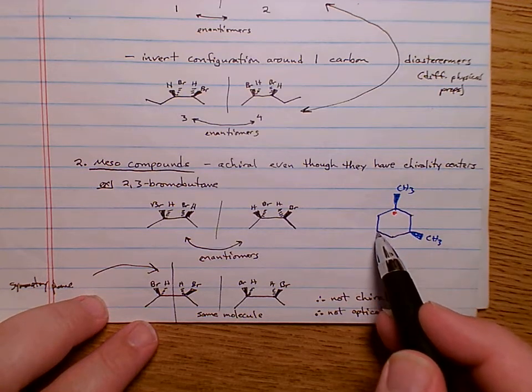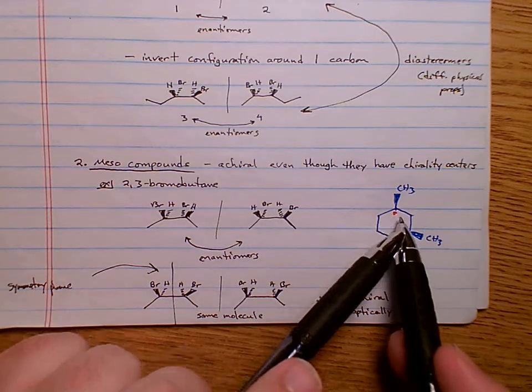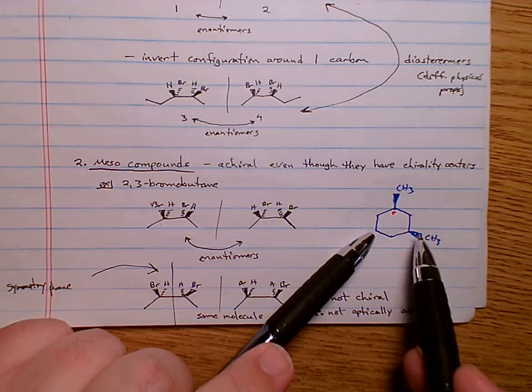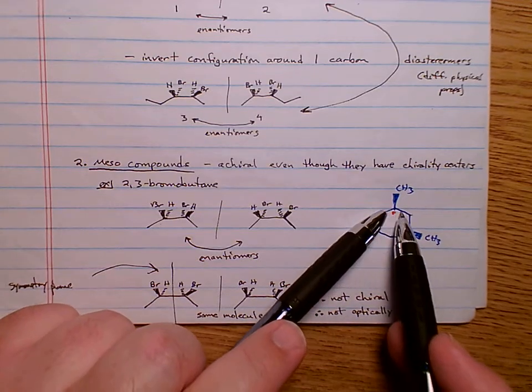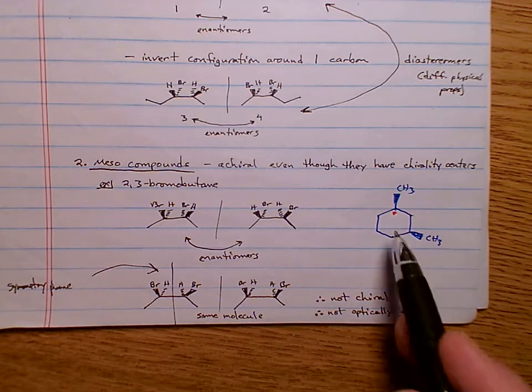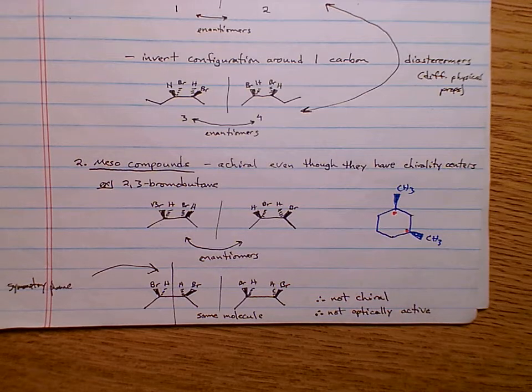As we go around the ring this way, it is different than going around the ring this way, because first over as CH2s, and then here, oh, this is a CH2 and this is a CH. So going around opposite ways gives you different results. So that's a chiral carbon here. This is also a chiral carbon here. So we have two chiral carbons. We have four maximum stereoisomers. Question, is this a meso compound?